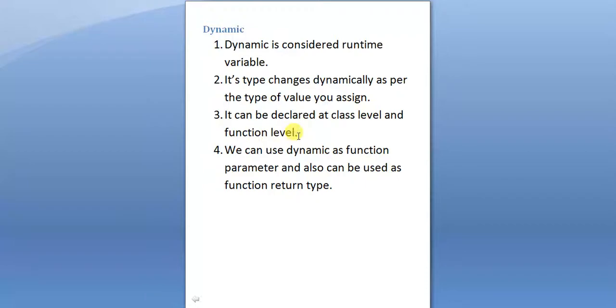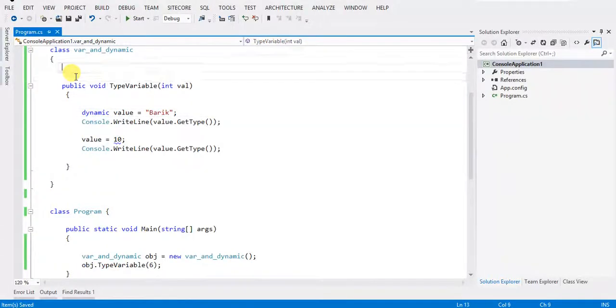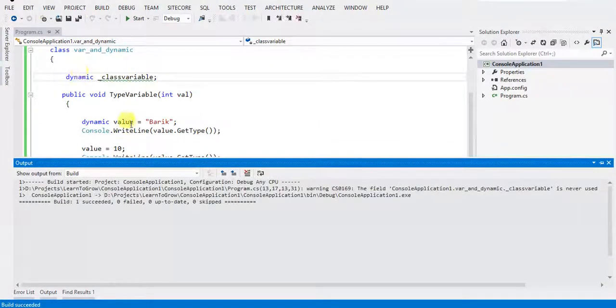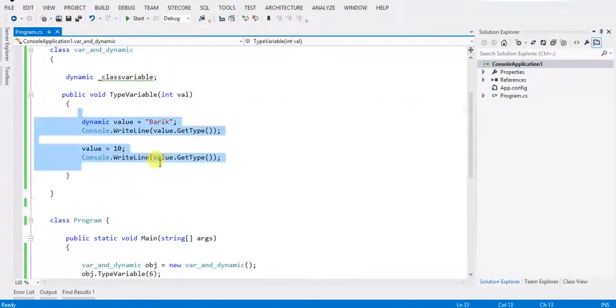It can be declared at class level and function level. It is available at both levels. Here is a dynamic class variable, and also a function level one declared within the function.